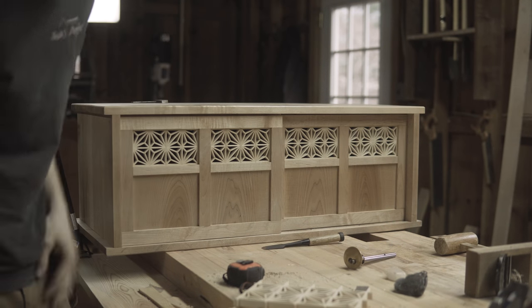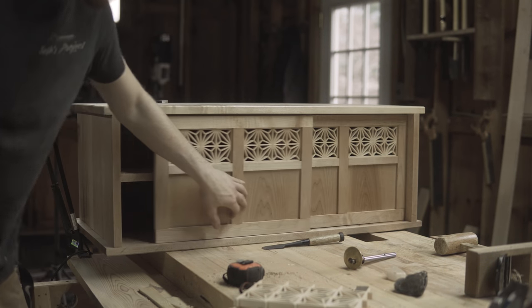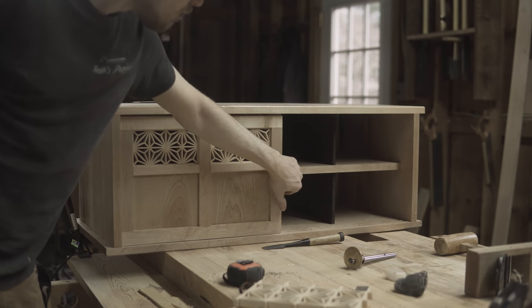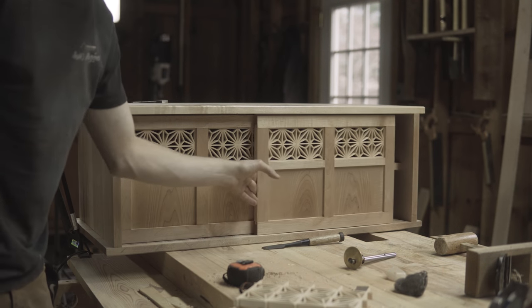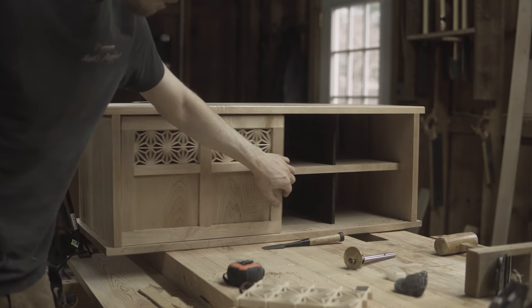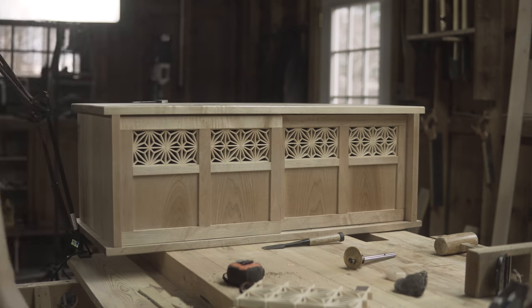But there we go, guys. There it is. They slide absolutely beautifully. No complaints. Perfect.